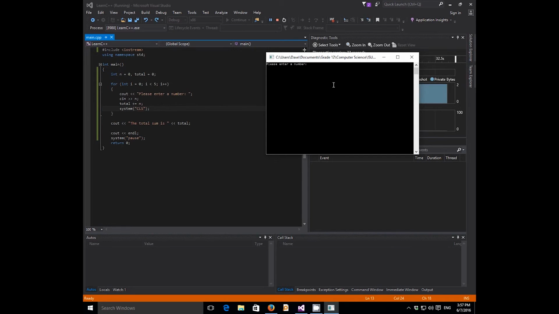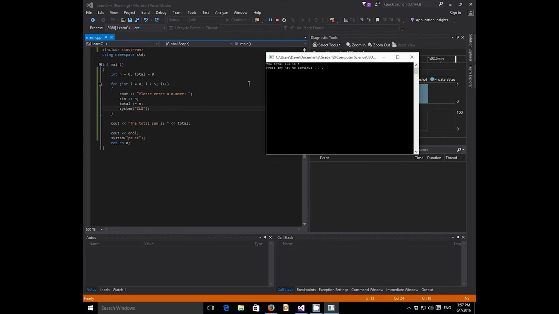Again, it's going to say please enter a number. Let's say 1 again. Now i is incremented to 2. Is 2 less than 5? Yes, it is. Again, enter a number. And this is the third time, enter a number, 1. And this is the final time. We enter 1. When it increments, i will be 5. 5 is not less than 5. So then you'll exit out of this for loop and go straight to the cls statement.